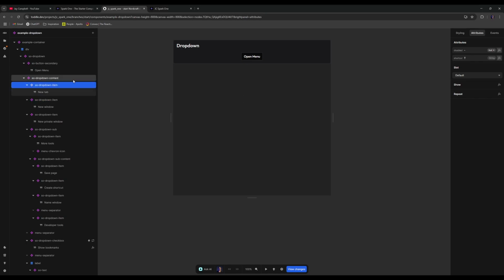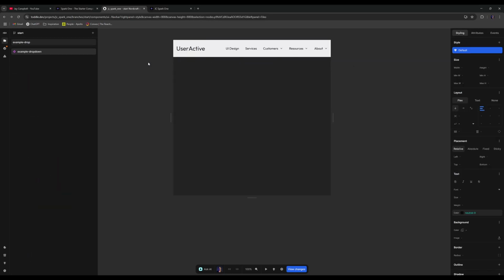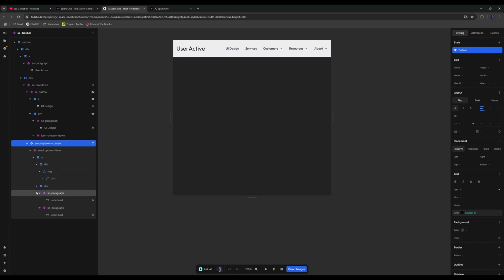Yeah, I have shortcuts on these. Kind of cool. Okay, no attributes on this. So why are mine item?